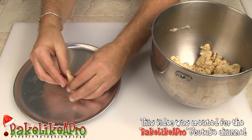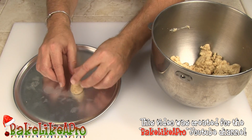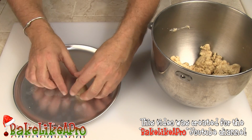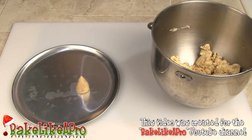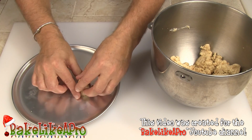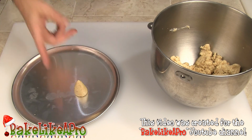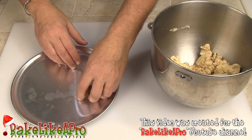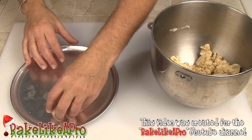See? To me that's a little bit too sharp and too high, but it all depends on what you like. And there are so many different types of hats, I guess. Who's to say what's right and what's wrong? And by the way, this is not my idea. I wish I could say that this was my idea, but this is all over the internet. I was downtown the other day, and one of the little coffee shops had these in there for sale, $1.99 each. So there you go. Everybody's making them this year, it seems. So there we go. So there's our first one.